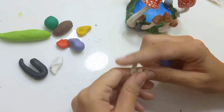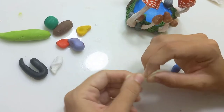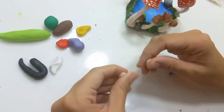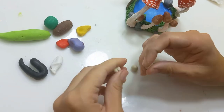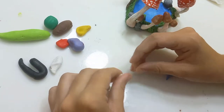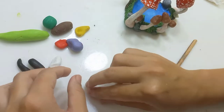This clay cures very fast, so that's why I'm gonna make the butterfly wings first. And then we can go on with the other parts, and I hope that after that the wings are hard enough so I can paint on them. And then I want to stick them into the butterfly body and then attach the body to the piece.